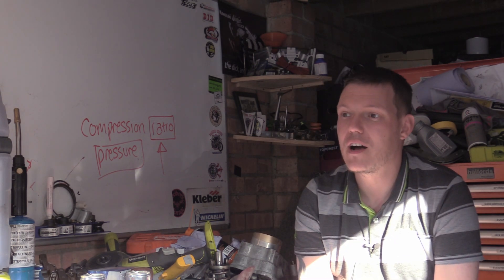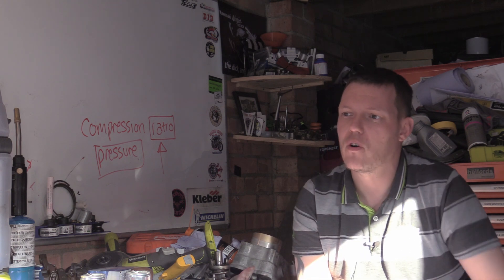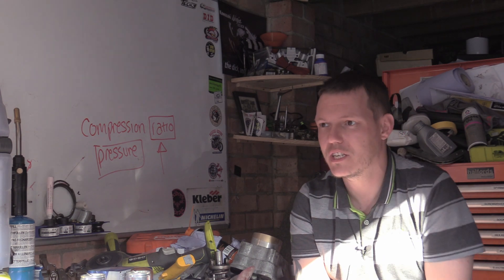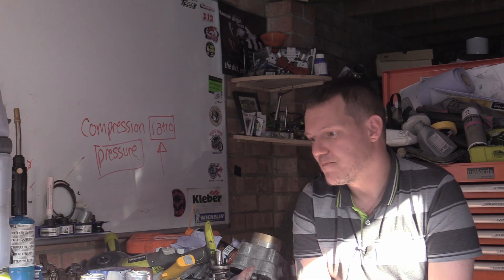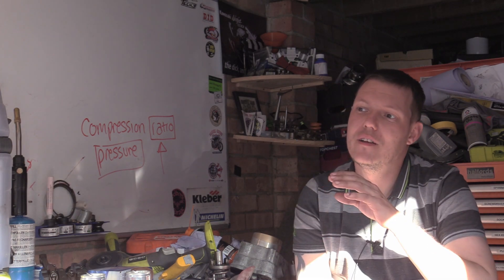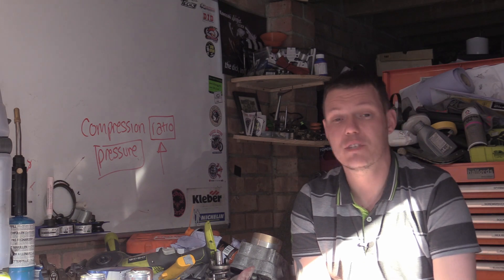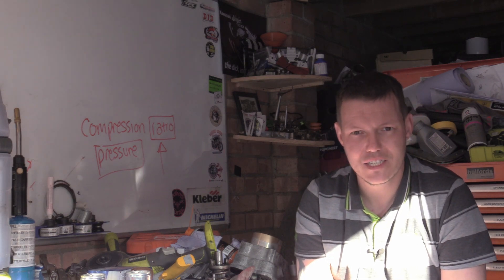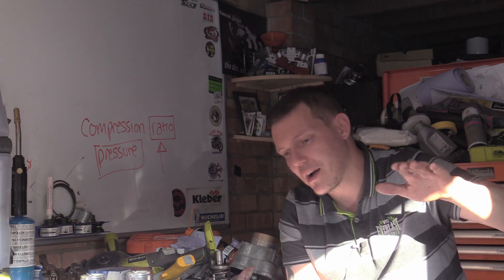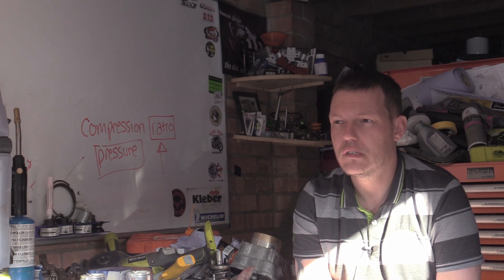Most manufacturers have gone for an oil pressure light because that's more detrimental — if you run your engine dry, the pressure light will come on, effectively doing double duty. Whereas an oil level light might say the level's fine while your system is clogged or something's dying in a gallery. One limitation of an oil pressure light is it doesn't warn of too much pressure — that's what your main gallery pressure relief valve handles mechanically. But if I were building an engine, what would you go for?